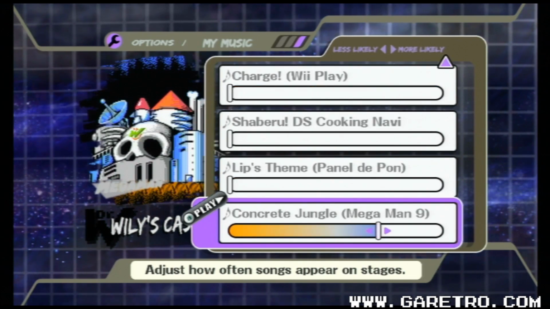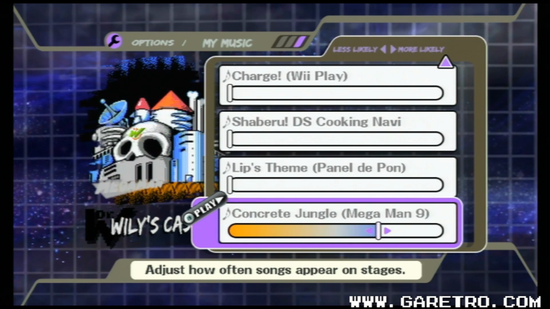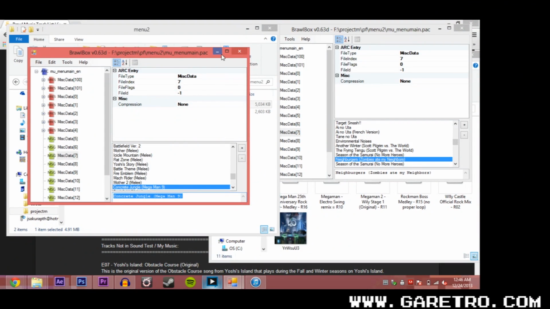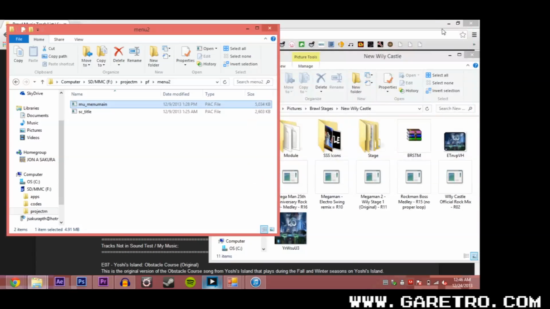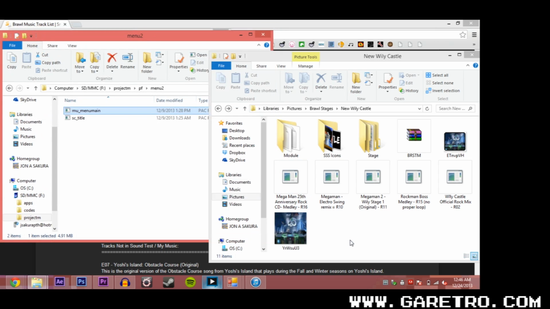All the way at the bottom would normally be Dr. Mario. Right now it is Concrete Jungle, Mega Man 9. So this is how we end up changing all the files to reflect the proper names. Now, if we want to actually add a stage, what we're going to go ahead and end up doing is something a little bit different.